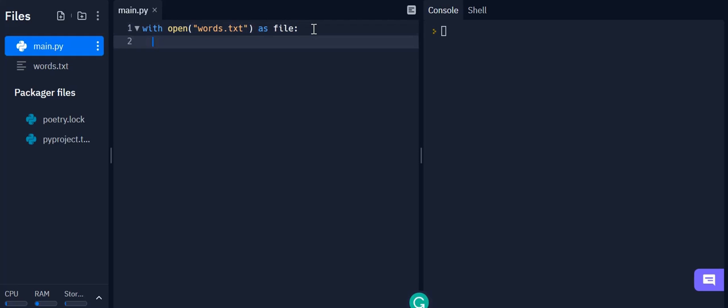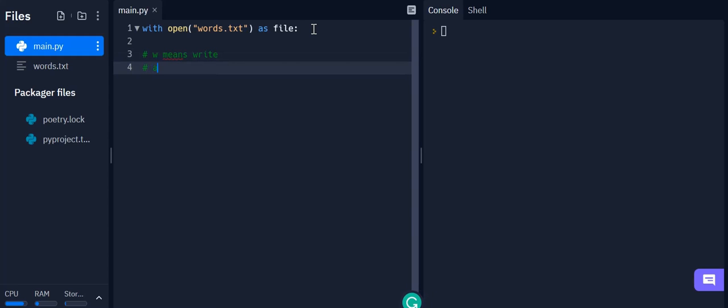So I'm going to put a comment here showing how we can write and append to a file. I'm going to say in a comment, W means write and A means append. Now, the reason why I didn't say read or R is because we don't need to specify it as a second argument, since we're already able to read from a file even if we don't have the read mode.